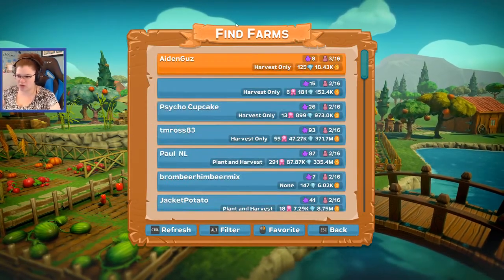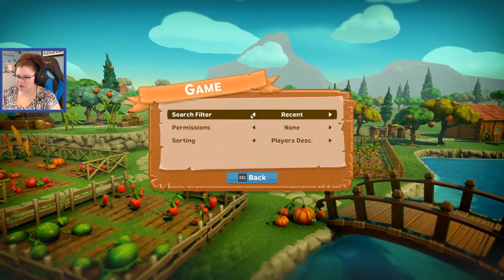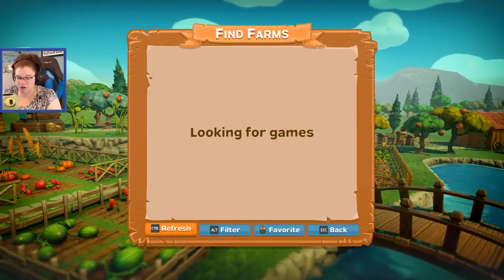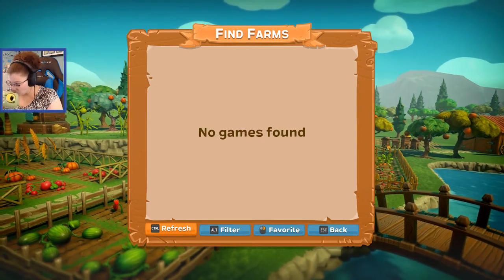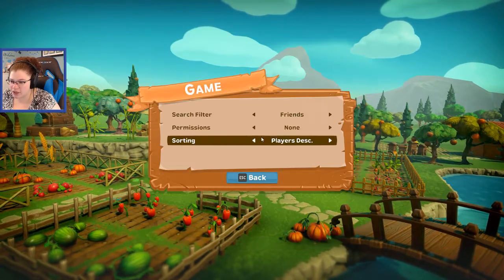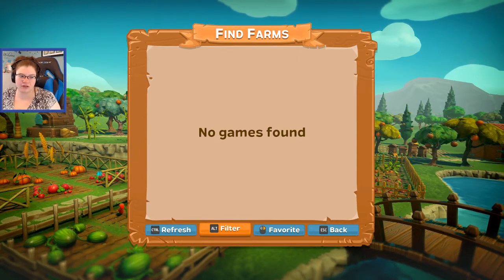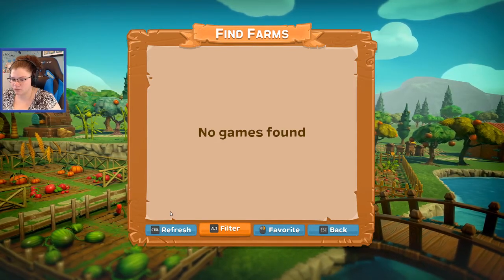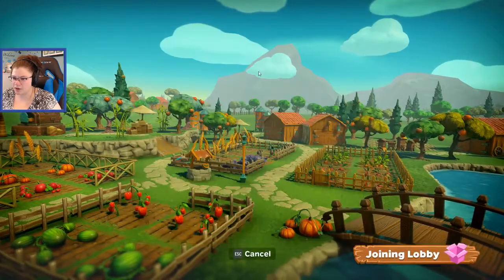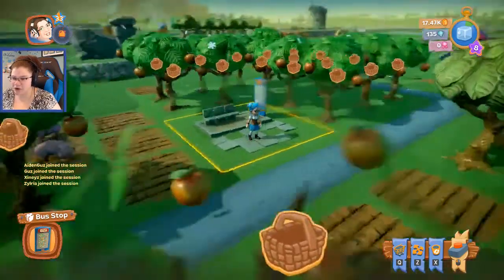So if I wanted to, this shows every farm that's open right now. If I wanted to filter, you can filter by your friends, which I think is the best thing to do. Then refresh, and we'll see if any of my friends are on. Sad, no friend games. Okay, so let's filter again. We'll take friends off. We'll refresh, and we'll just go into the first farm that we find. Come on, let's find a farm. Okay, Aiden. We're gonna go visit Aiden. I don't know who this is. It's just some random person whose farm is open.